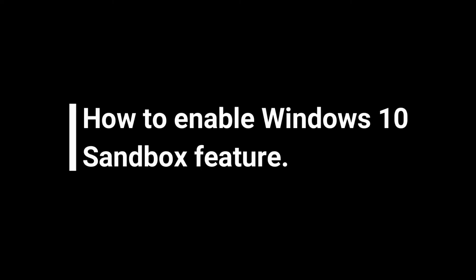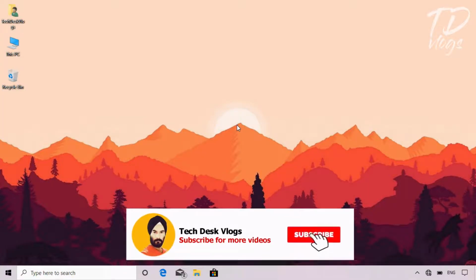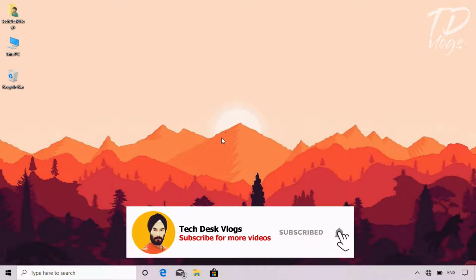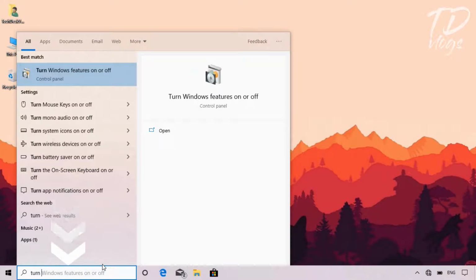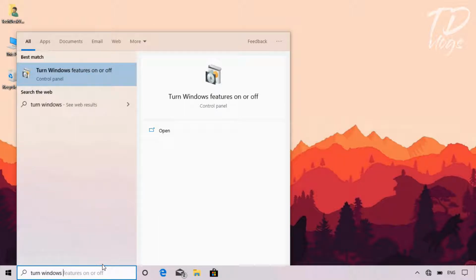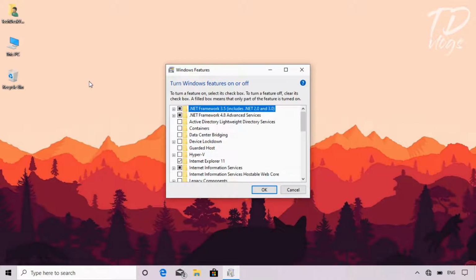How to enable Windows 10 Sandbox feature. To enable Windows Sandbox feature on Windows 10, search for Turn Windows Features on or off and click the top result to open the Windows features. Check the Windows Sandbox option.